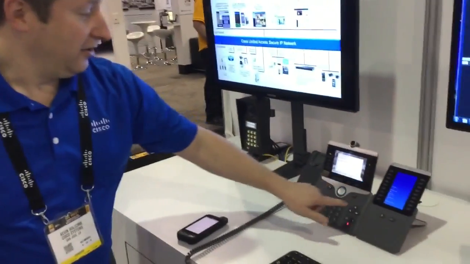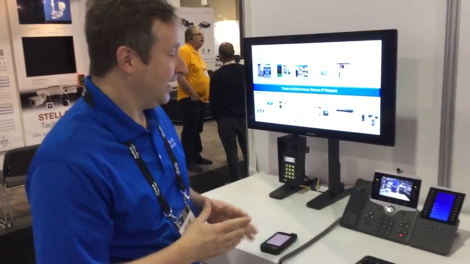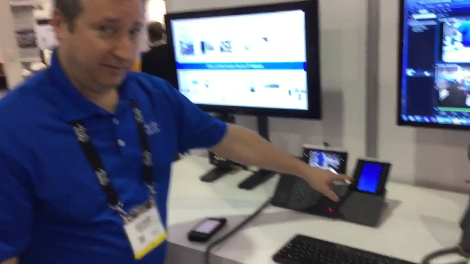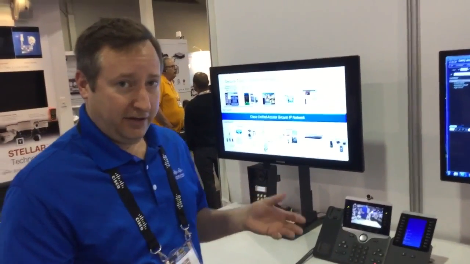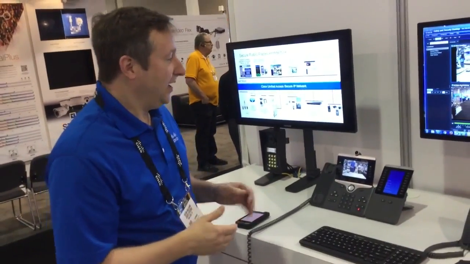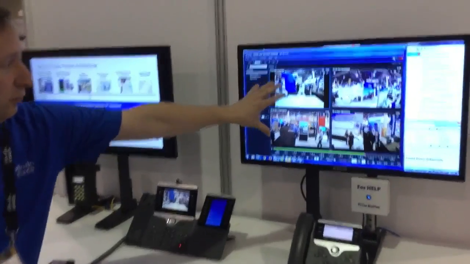Now another scenario that might play out is I recognize that person as somebody that should not be at the school. It's somebody who's got a restraining order or whatever it might be. In that case, I might want to press this deny entry button. When I press the deny entry button, it's going to notify all the security officials at the school that there's a denial of entry event at the front door. In addition, it's going to push the front door video feed to the screen.